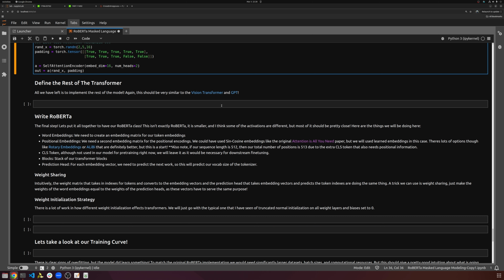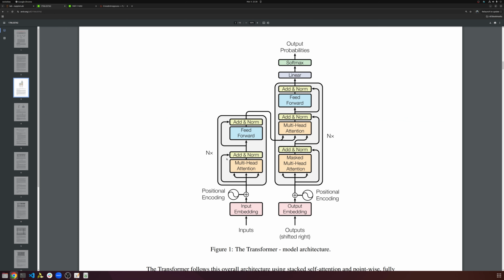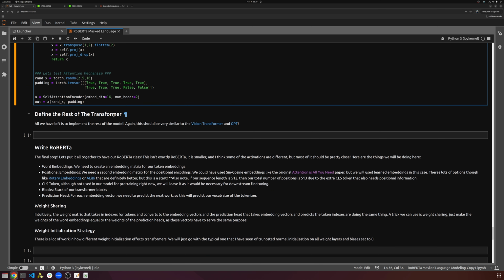So you know the bits and pieces that go into a transformer. All we need to do is implement the rest of it. So all we've done so far, and again, we are ignoring this right chunk. We don't care about any of it. We need to implement the feed forward module and this add and norm residual connection. But we've already implemented this orange box. That was the multi-head attention we just did. So let's wrap it all up to create our transformer block, and then we will wrap that in our overall RoBERTa architecture. So let's go ahead and do that.